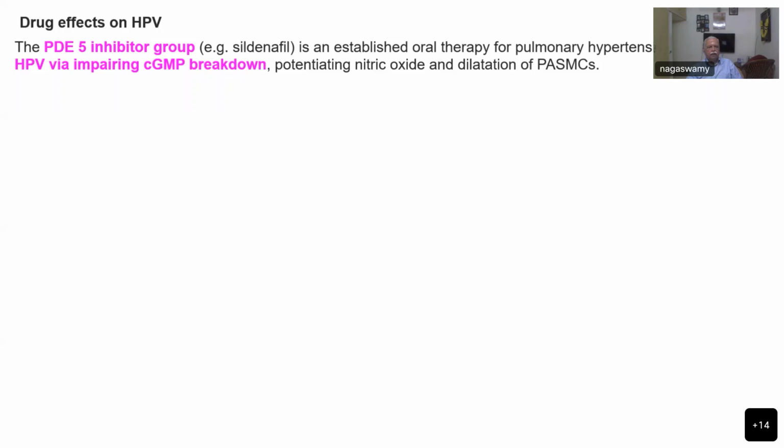So this is actually a drug used for treatment of primary pulmonary hypertension in patients where the pulmonary pressures are high, not due to atelectasis or not due to other diseases. There's a condition called primary pulmonary hypertension for which the treatment is this phosphodiesterase 5 group. The older drug is sildenafil, which is also given for erectile dysfunction in diabetic patients and other disease patients. But the next generation, tadalafil, and all those things have come into market now.